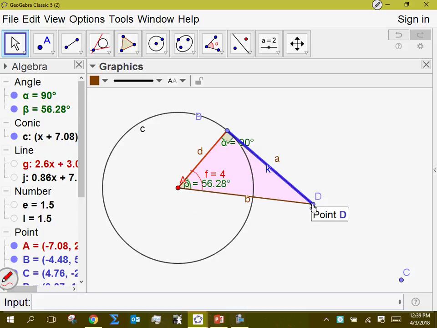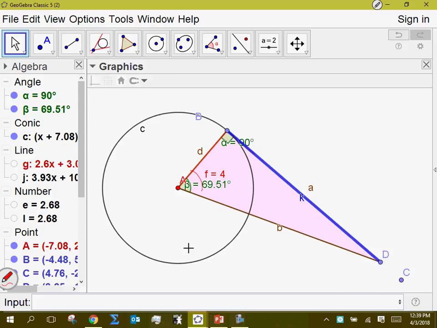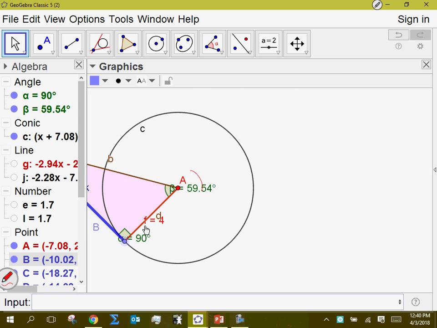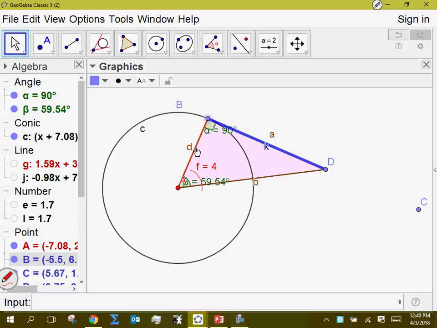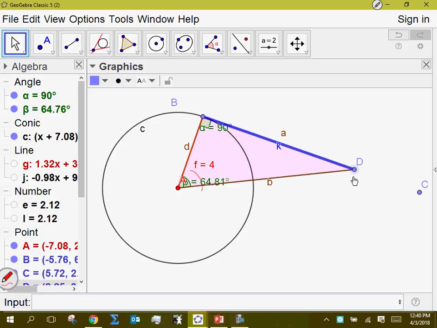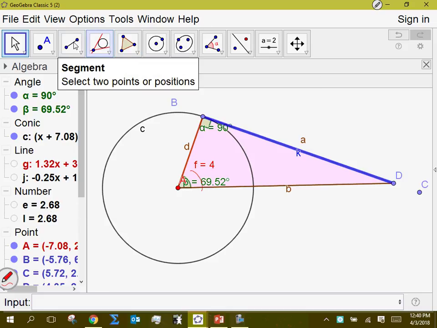Okay, and that's going to be the same, those two numbers E and L down here are always the same no matter where I move D, no matter where I move B. I'm always going to have that right triangle, correct? Okay, and like I said, when I move D, it changes that angle measurement, but I still get that ratio to equate.